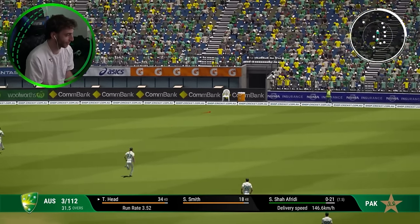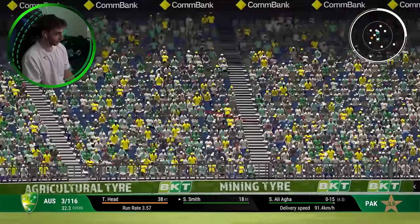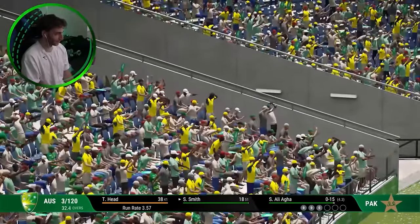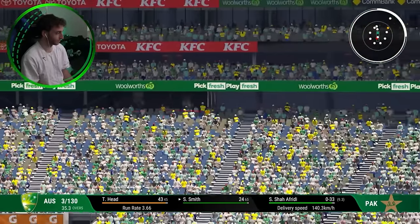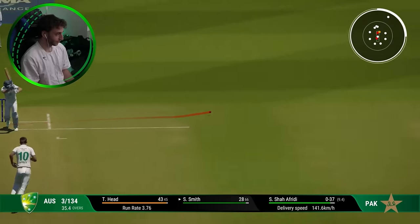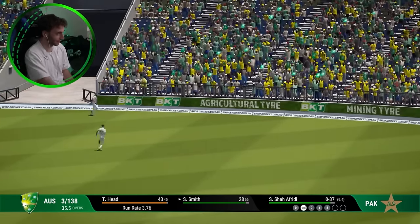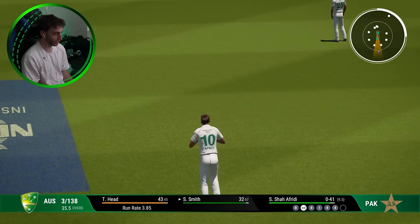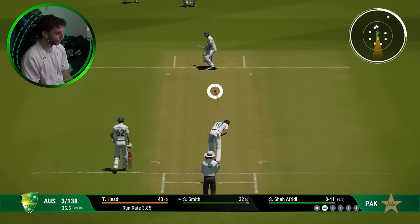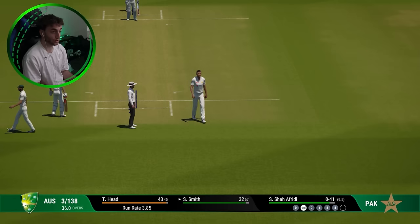What a shot — that'll be four. Three for 116. What a shot from Smith, really attacking the spinner now. That's whipped in the air and four — what a shot. That's another boundary, back to back fours. That's a bad delivery, too full. Smith is putting together a really good innings here. What he's done is he's allowed Head to play at that sort of run rate as well. To end the 36th, it's three for 138.